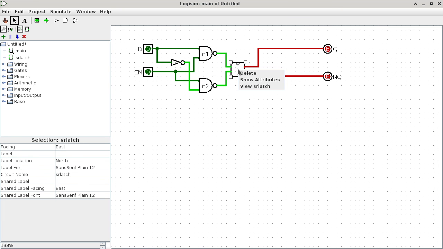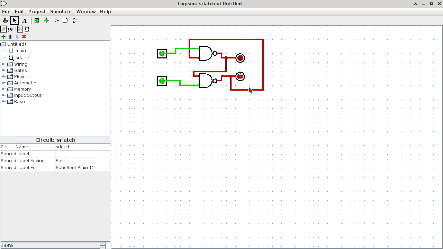So if you right click on the SR latch and say view SR latch, this is what it says. Both input pins are ones, but since I did not know the initial output of the first NAND gate, nor the initial output of the second NAND gate, the output remains unknown, because this thing is going back to here. This being a one by itself is not deterministically telling me what the output of the NAND gate is supposed to be. It's not doing the flip flopping. It's not doing the oscillation either. It is simply unknown at this point. It's basically just saying, I have no idea what I'm supposed to be.